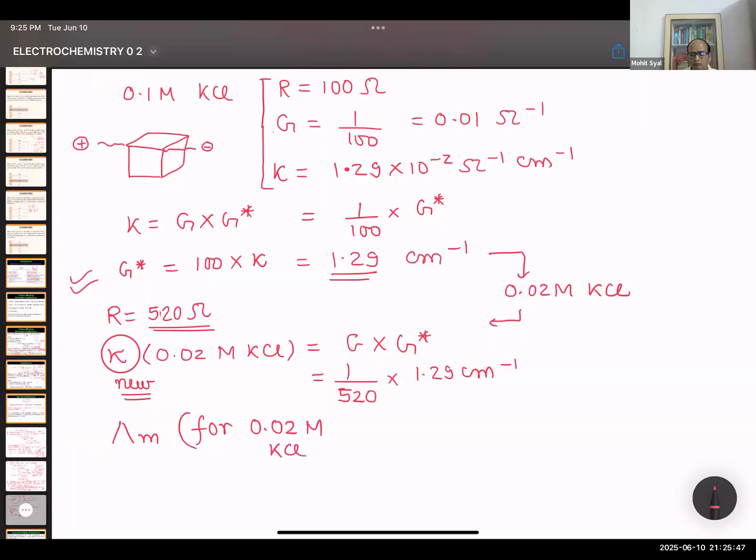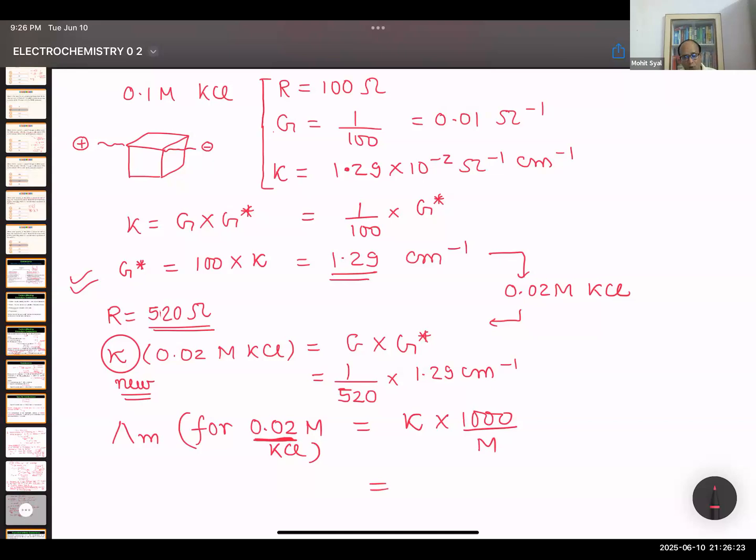So molar conductance is the specific conductance. You need to take the specific conductance for this solution only, because there are two solutions. The earlier solution was used to calculate the cell constant G star, and we have found the kappa. That is the conductance of 1 ml, 1 cubic centimeter. In order to find the molar conductance of the complete 1 mole, you need to multiply it by the volume of complete 1 mole. That is going to be 1000 by molarity.